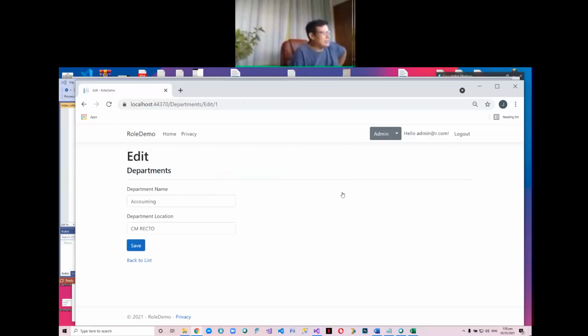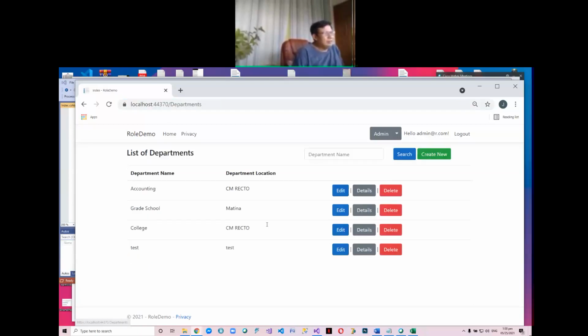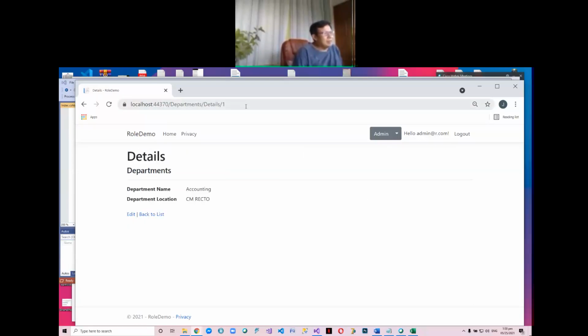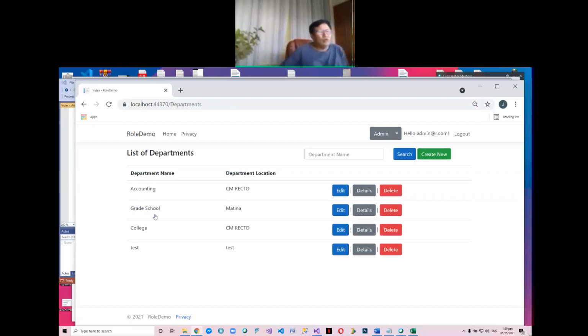The edit is not like this. The problem with this edit is the URL, no? You can see it here. Okay? That's what I don't like here. When you go to details, you can see the URL here. Do you follow? No? That's very dangerous. Although we can make controls, no? So that they cannot just go through the URL without having been authenticated.